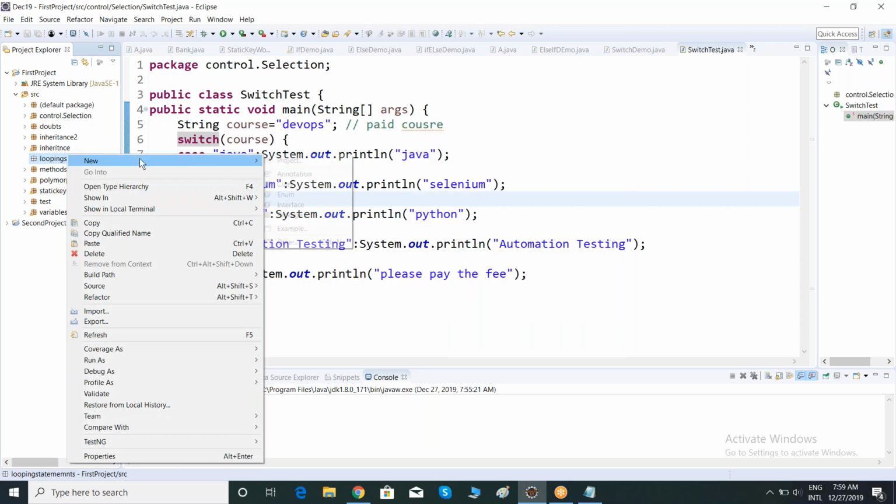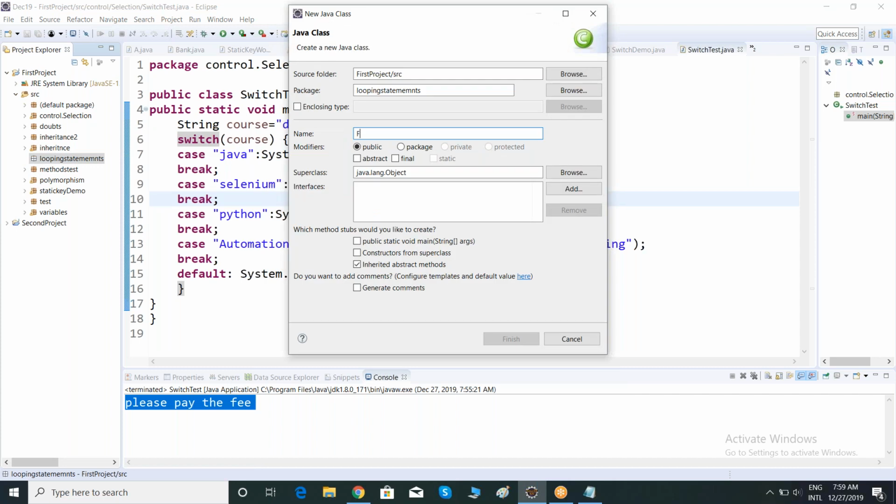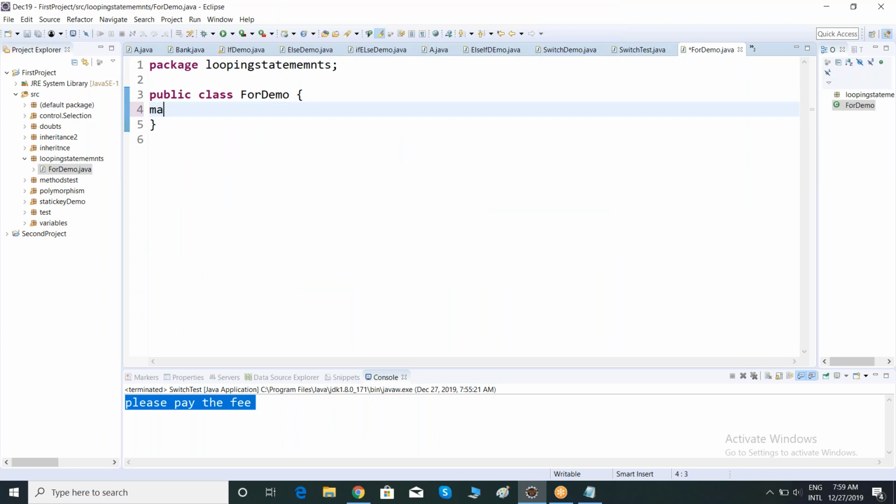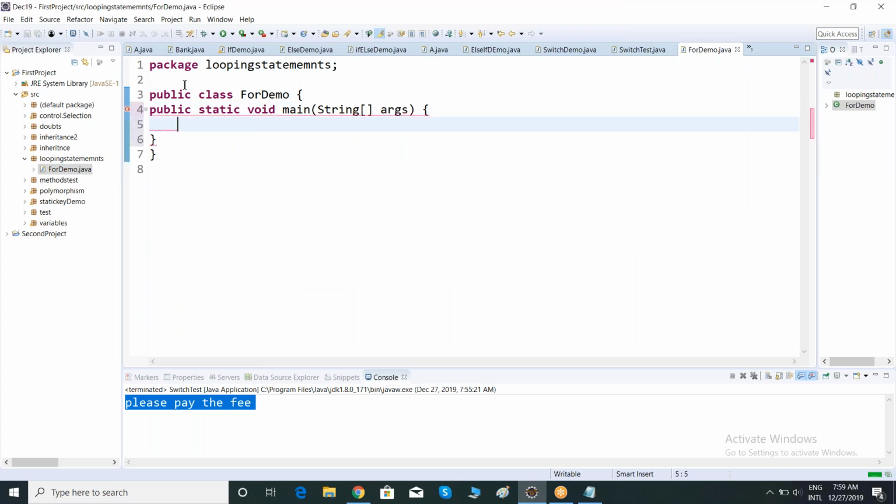Let me take a new class for demo. Let me take a main method, Control space, main method. Now my use case is I want to print 1 to 100 generally.